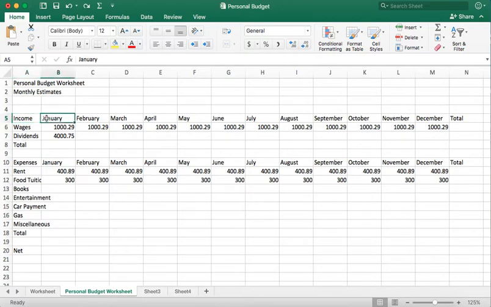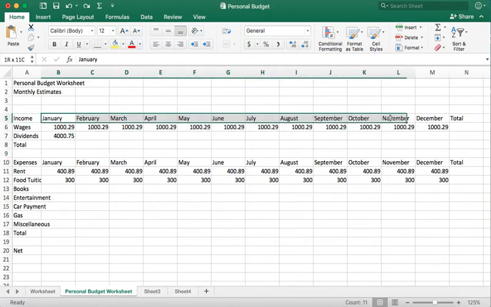These are the months. Let's center the months and the total column. So you want to highlight it again. And if we go right here, that's how to center the text. Boom, we've centered it. If we wanted to left justify it, boom. If we wanted to right justify it, boom. Most of the times we're center justifying.